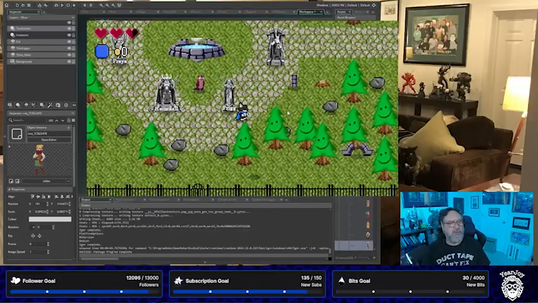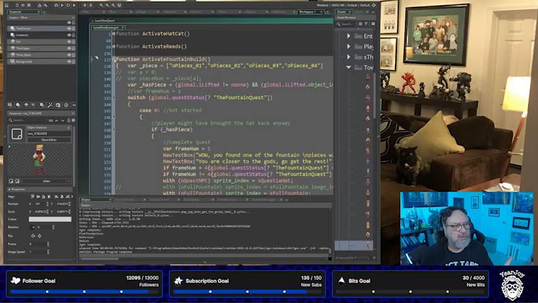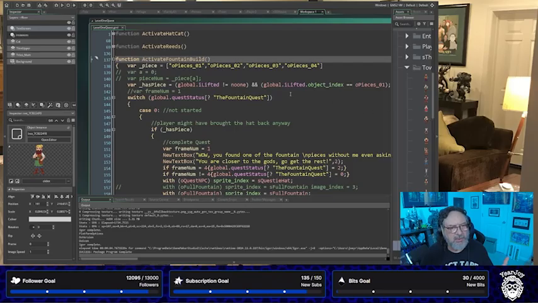So here's what we've done. I've moved all of them into, like I said, a level 1 quest. So for the fountain build, I was trying to make an array of pieces, but it's not recognizing the name in the first place.